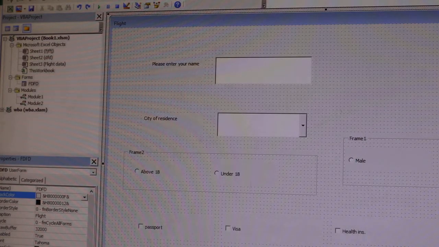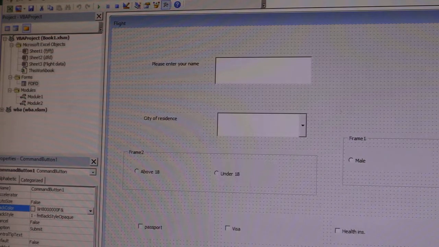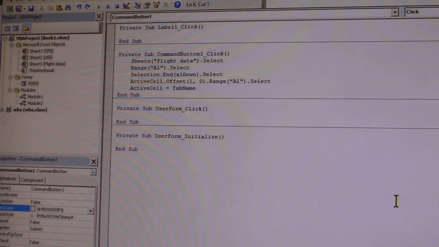The only new thing is that we need to use the event of clicking on the command button. So I double click this and I get to that event. I copy the code that I recorded, and all I have to do then is to add into the active cell equals whatever is in the text box.